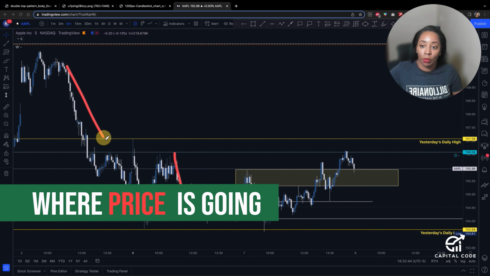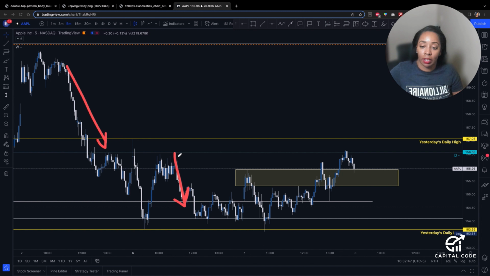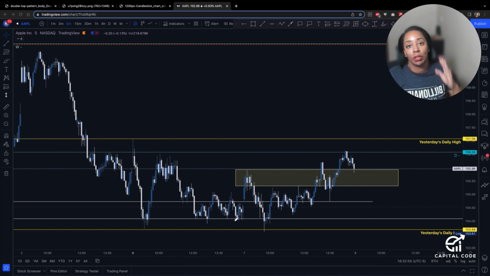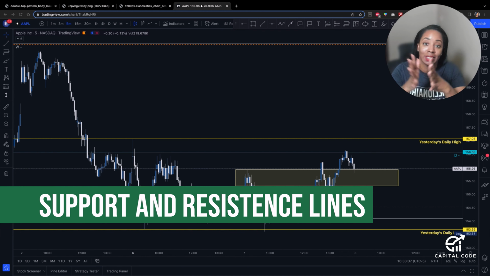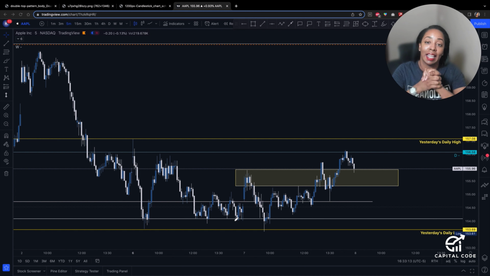So like I said, we're in a downtrend. We only want to be looking for shorts. And then in this consolidation, where did it break out? To the downside. And it continued to go down for a little bit longer. So basically, when you combine your understanding of reading the charts and understanding price action, and if you want to know more about how to plot out your support and resistance lines, then go ahead and check out the video recommended here, because I really go in depth in that video to teach you how to draw those things out.